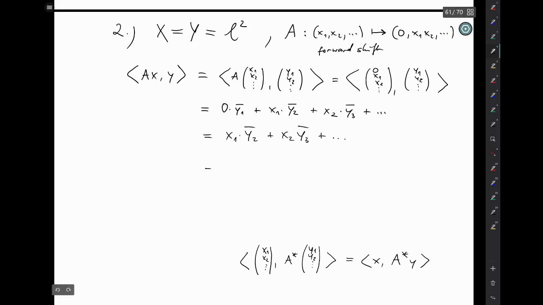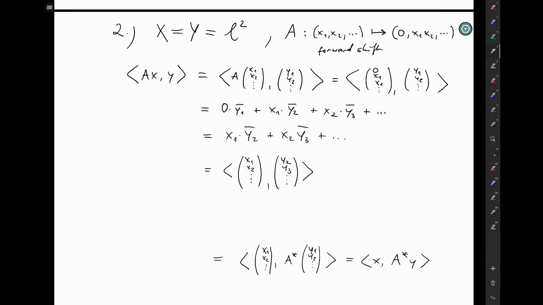And now we are already ready to write that as a scalar product with our x vector, and we exactly know what to put here. So there is y2 and then y3 and so on. The complex conjugate bars come from evaluating the scalar product here, so we don't have to put them inside. And it seems that there is not much more to be done, so we've already closed the gap here.